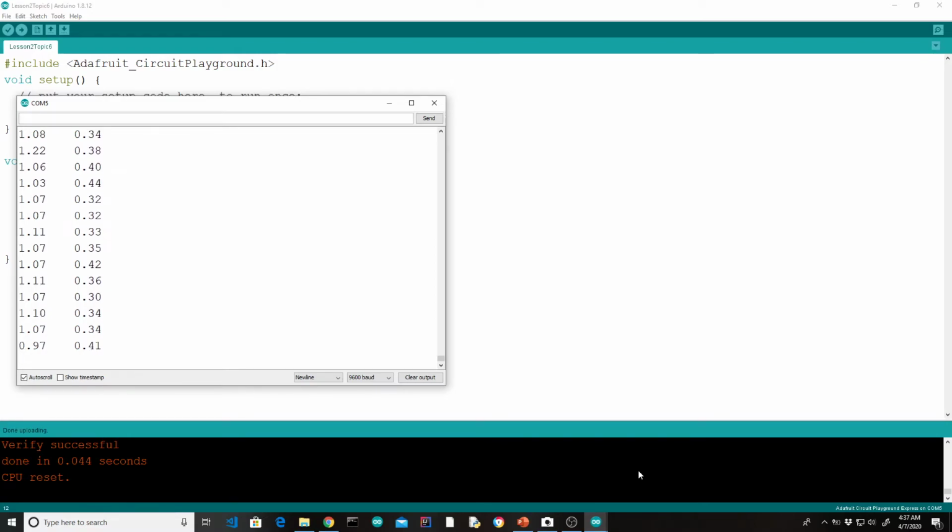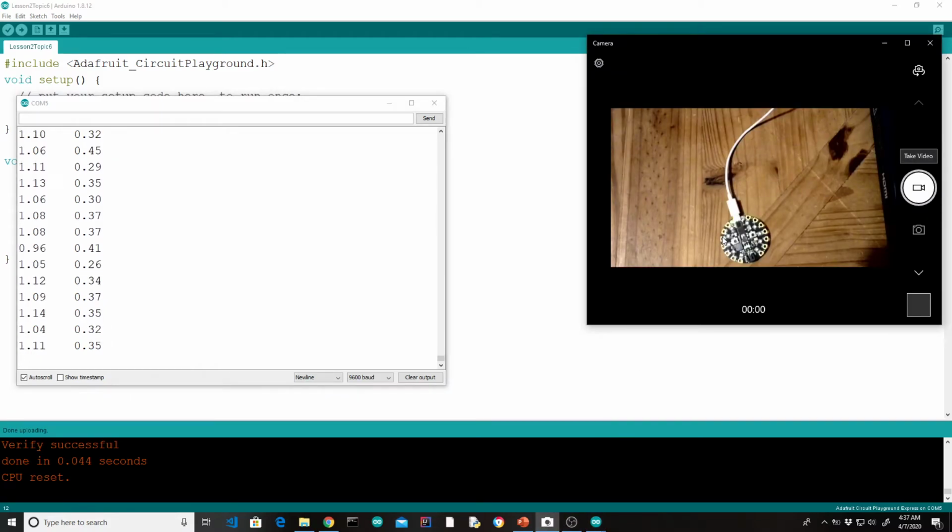So you might say, let me put up the camera. It's sitting on my table. It's not moving, yet the numbers are moving. Again, these sensors are not high quality. When Adafruit produced this product, their vision was to make it accessible to a lot of people, so they wanted to keep the cost down. I'm not saying these are bad sensors, but just realize there's going to be fluctuations in the values.